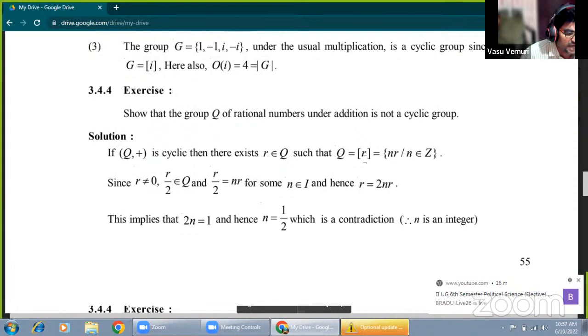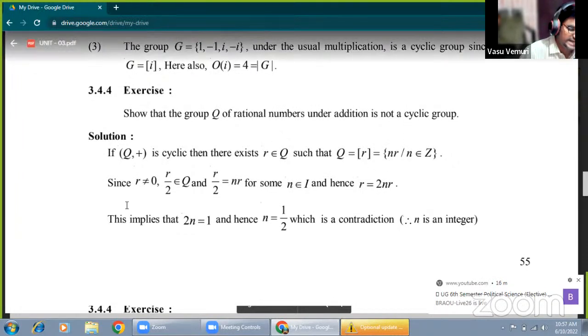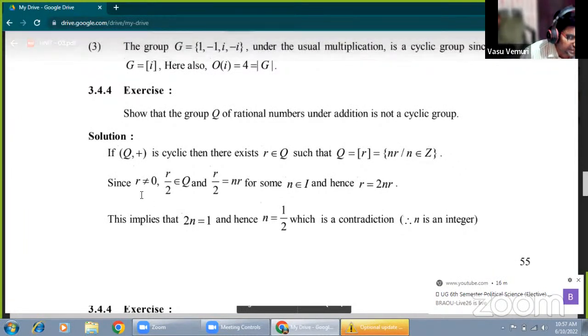Now, in the addition part, what is the notion? It is n into a, where a must be represented as a rational number. Now n into a in an additive cyclic group, here a must be the generator, n being one of the integers. Suppose r is a rational number. The set of n into r such that n belongs to Z. Suppose r is not equal to 0.